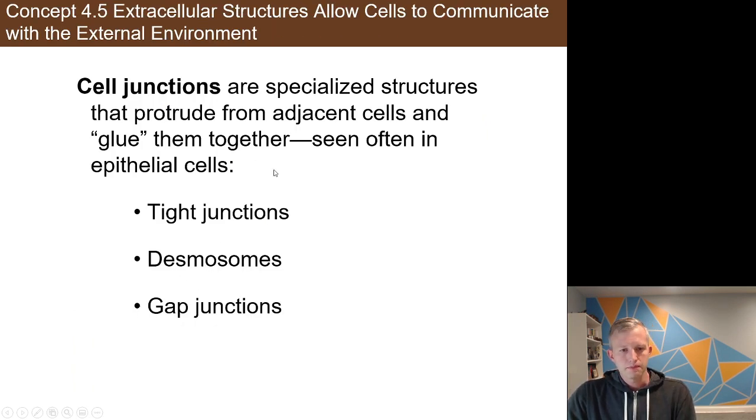The last part of this section goes into these ideas of ways in which cells join one another, and we call these cell junctions. There's three types that we look at in this class, and this is information that you should be aware of. So the three types are tight junctions, desmosomes, and gap junctions. In reality, there's multiple types of tight junctions and multiple types of desmosomes. It's just endless examples continuously providing exceptions to whatever nice consolidated list we want to create. But these are the three sort of big classes of how cells join together that we should be aware of.